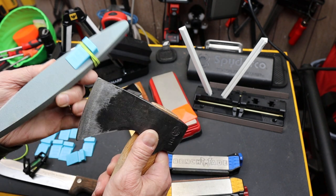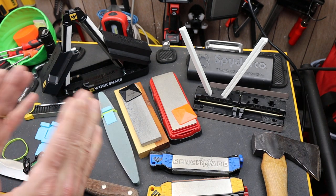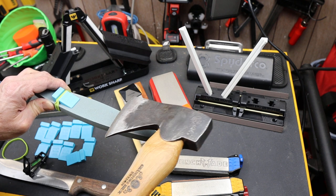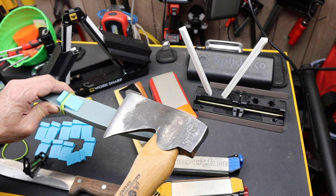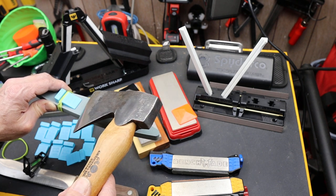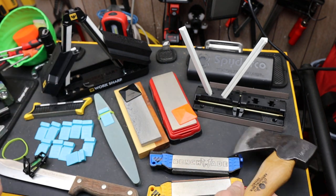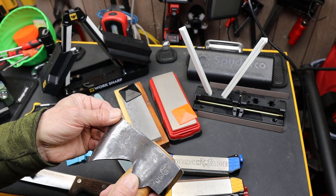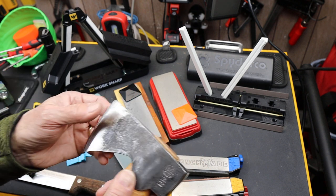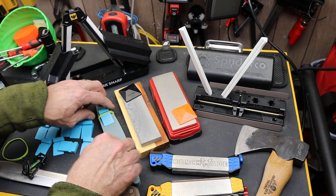Then as you engage the stone you're already at that proper angle. Generally people are really good at sharpening, but they're not very good at keeping the angle consistent where the blade intersects the sharpening stone. If it's super consistent, even if it's the wrong angle, eventually you'll grind it down into a new angle — that's fine. But if you keep moving the angle, you're actually dulling it as you go. I've seen people just rounding off the end. If you hold it consistent you will eventually end up with an edge.